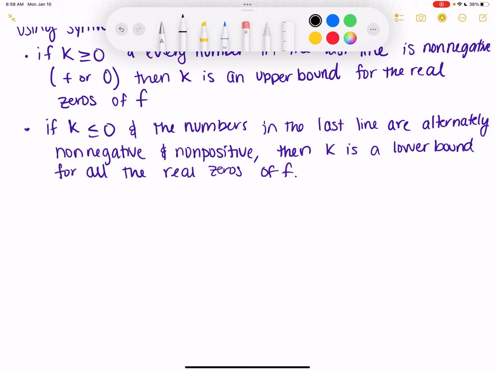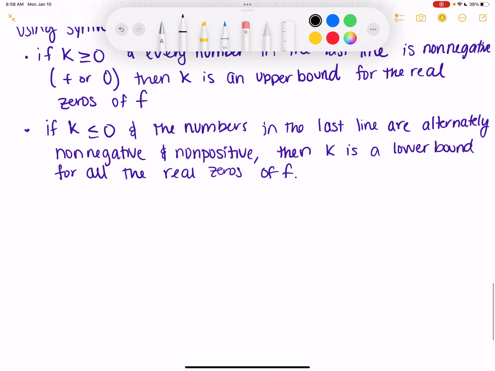A few things about synthetic division to just remember is that it has to be in that form, that x minus k or x plus k. Okay, when we do it, if it's like x squared plus 3 or something like that, we can't do it. It has to just be like a single x term to be able to do it. So, starting with number 8. Let's do this.